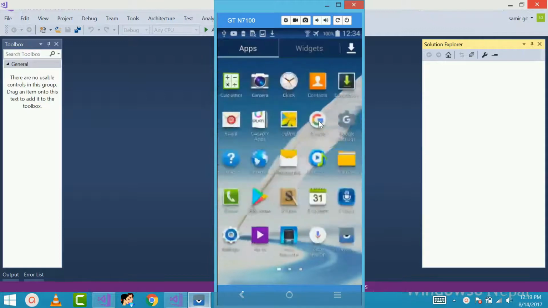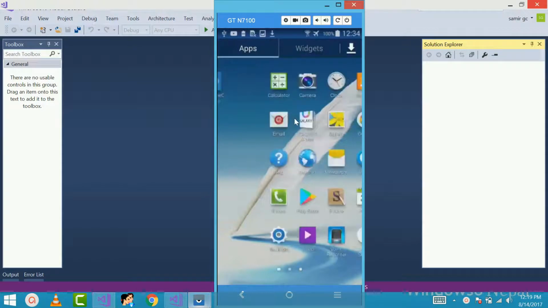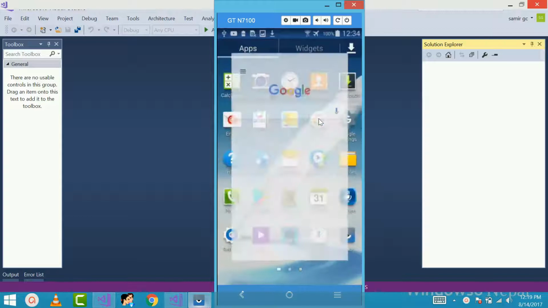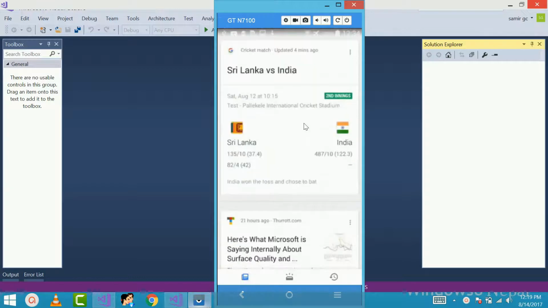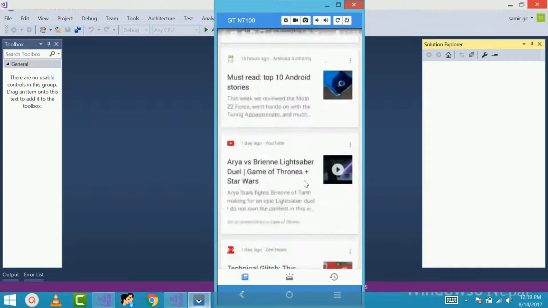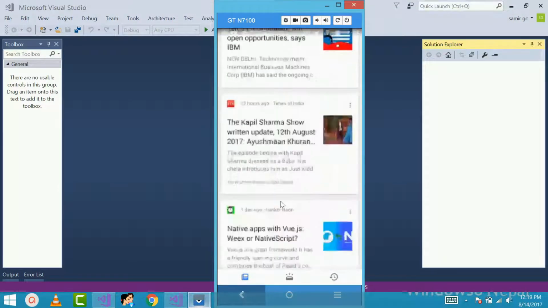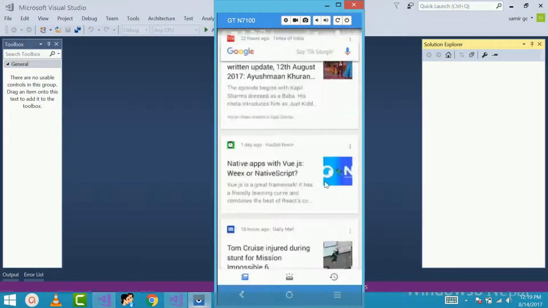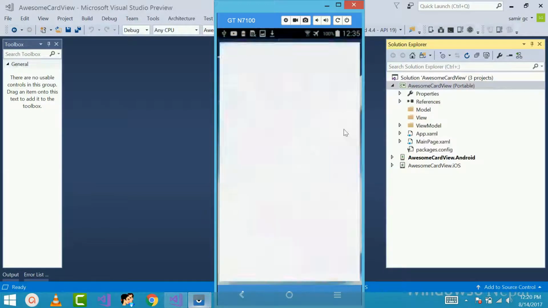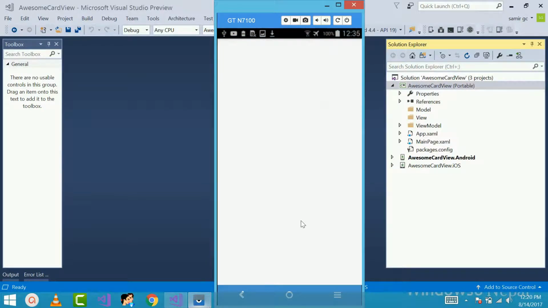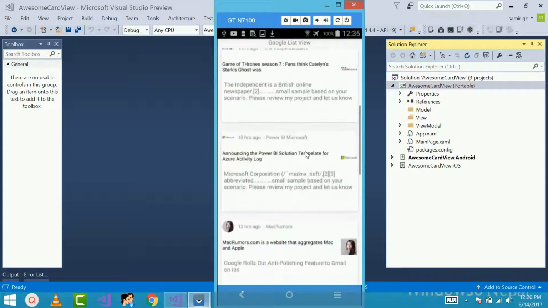In this tutorial, we are going to create an awesome card view, which will be a high copy of Google Card View. If we go to our Google, here we can see different card views representing different events such as from Microsoft, from YouTube channel, as well as from news channel, etc. This week, my challenge was to create a cross-platform UI design card view for both Android as well as iOS, as no sources were found to create such UI designs. Thus, I created my own customized card view. Here, cards are different in terms of text, images, live events.